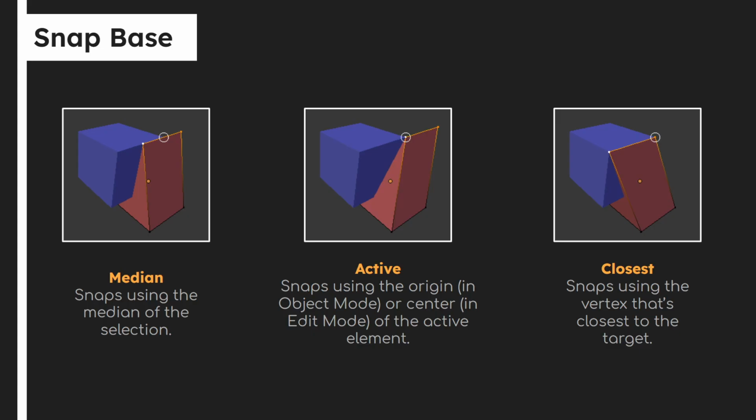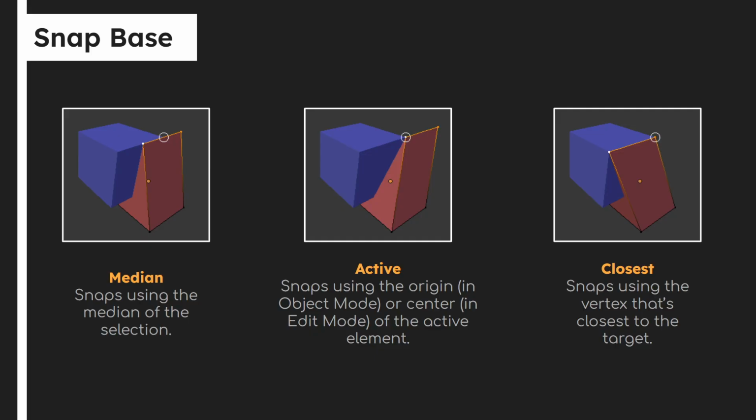So we can see in our example that the selected vertex is the same in all of them. It's this little one right there, the one that's white. If we use the active selection, it's going to snap our current vertex, so the white one, to that white circle. Okay. In object mode, instead of using the selected vertex, right, because you don't have any vertex selected in object mode, it's going to use the origin. So again, another big reason to want to move this origin around is we can use it for snapping, right? So that's all written there.